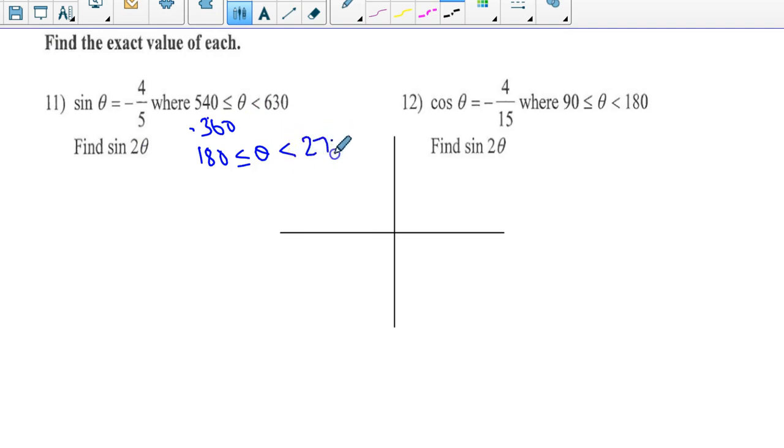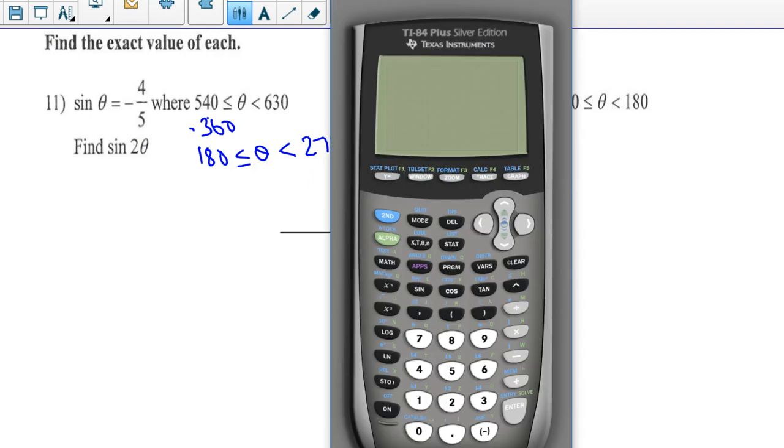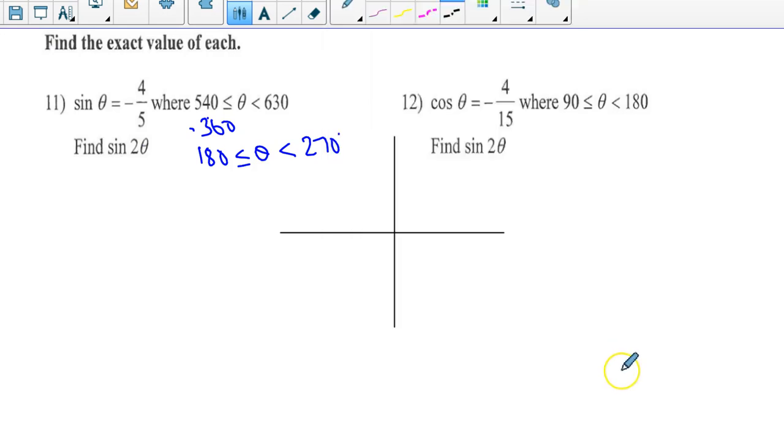We'll just verify in a second. Let me see. 540 minus 360 is equal to 180. Same way, 630 minus 360 is equal to 270. Yeah, it is. Now, where is this 180 to 270? We know that this is up to 90, then 180, third quadrant. So you are in the third quadrant.